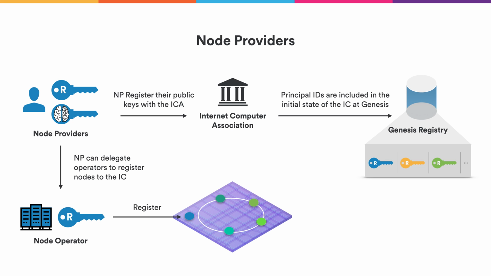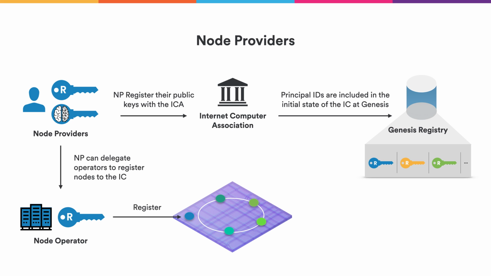The registration key is used by node providers to register nodes to the Internet Computer. A dedicated key is used for this purpose so that node providers can delegate this operation to node operators in the data center that can assist them with the operational steps. The public key is stored in the genesis state of the registry canister of the Internet Computer, while the secret key is generally stored on a hardware security module and is used to certify the registration of a new node with the network.